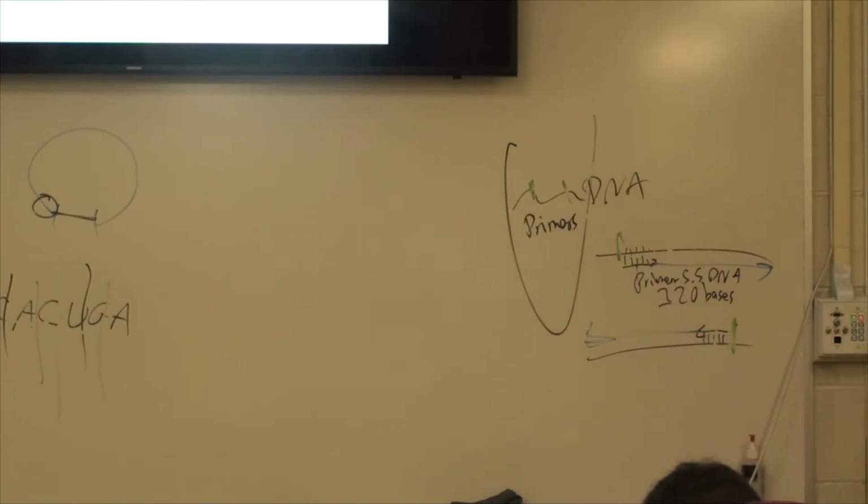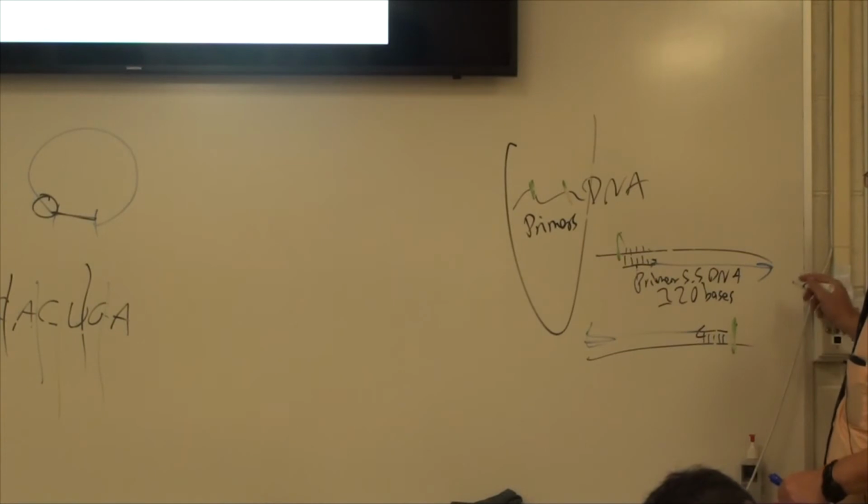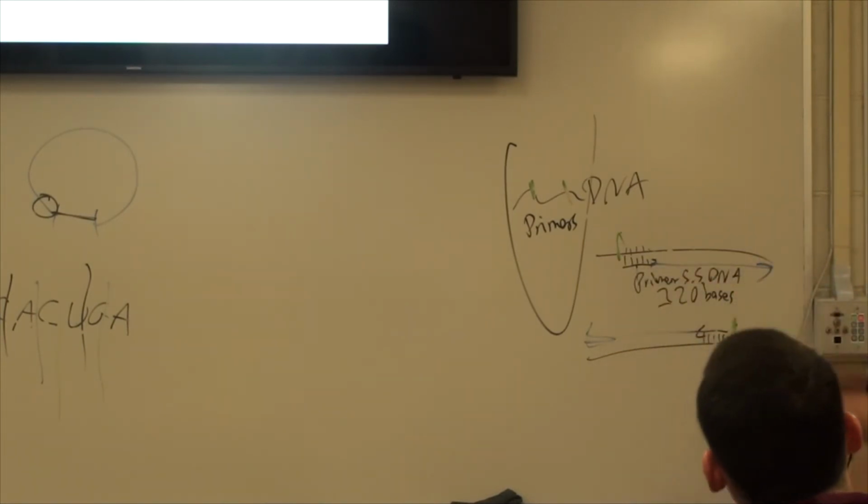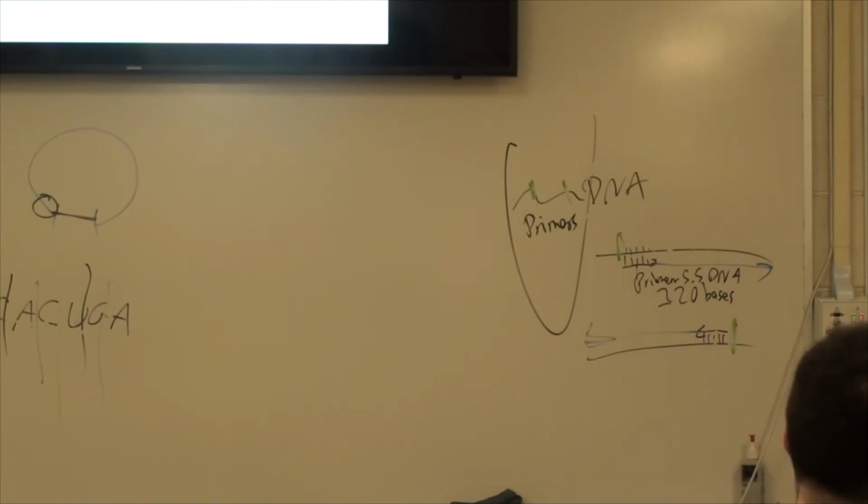And then you repeat the process. Then you heat up again, separate the strands. Now these two strands separate, these two strands separate. You cool down, there's millions of primers, so the primers are going to stick again, and they will stick to the new strand and copy that again, and you repeat the process over and over again. So it's basically a heating, cooling, heating process.